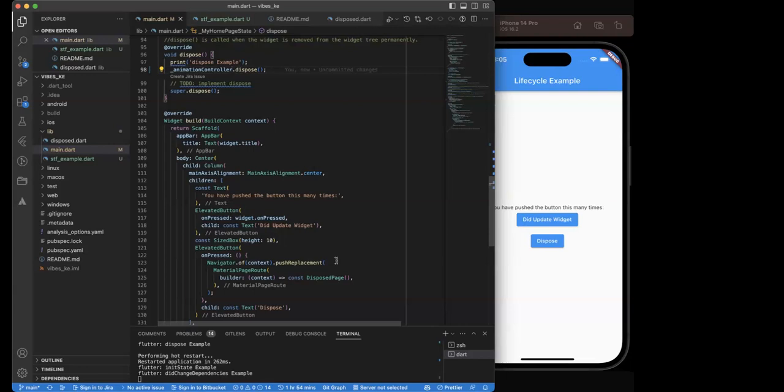I think for those of you who've come across how you extract widgets into smaller files to ensure that the tree doesn't grow too big, you can extract, say, a list tile into its own class. After extracting the list tile into its own class, you have it as a widget, which will have all those methods attached to it. So now if you're removing the list item from a list of other items, say by sliding or by popping somewhere, then the dispose method will be called as well, and you can see it in action via that scenario.